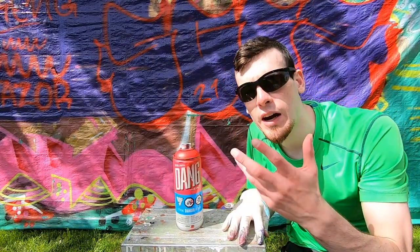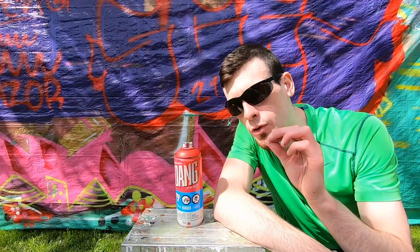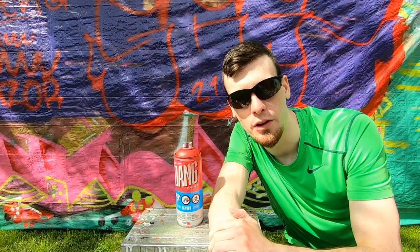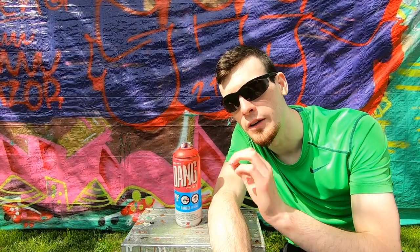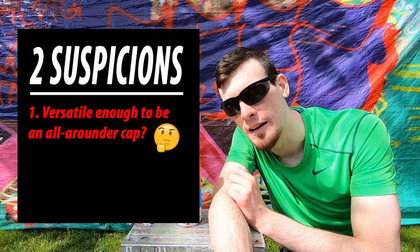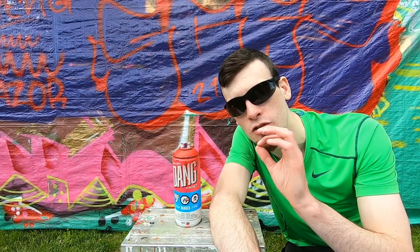With that throwy done, I'm now going to paint an entire little graffiti piece using the Jiffoam cap the whole time — the initial design, outline, fill-in, all of it. I have two suspicions about the Jiffy cap. The first is that if you're going to bring just one cap somewhere for convenience, this cap might be a good candidate as an all-arounder, given the range of line thicknesses that still manage to have hard edges. My second suspicion is that with the output this cap provides, especially on lower-pressure softer-valved cans, they're going to be quite nice for smooth blends and fill-ins. I'll try a blended fill-in for this piece to test that suspicion too. I'm going to give you an up-close view with the head cam on as I do this graffiti piece.